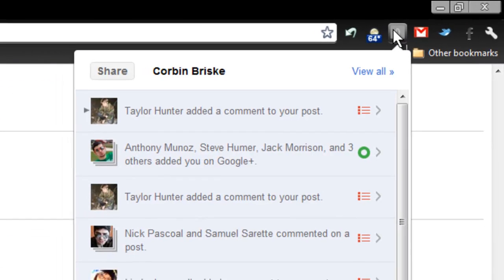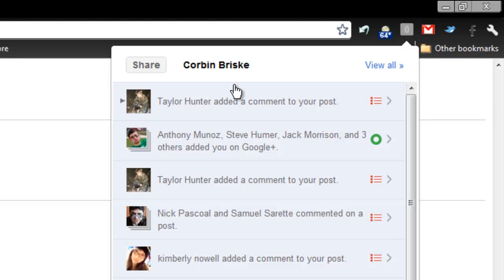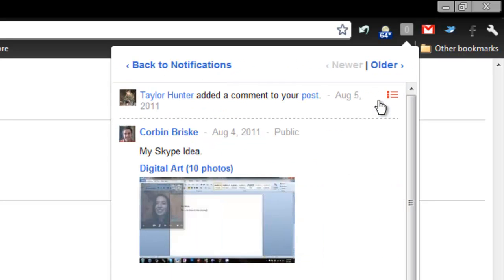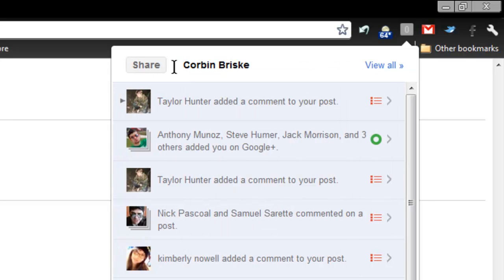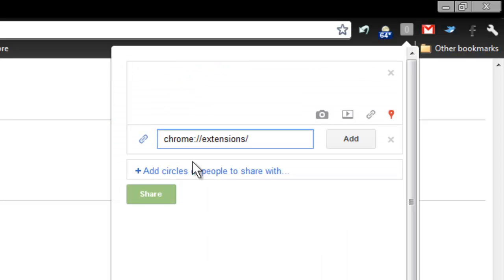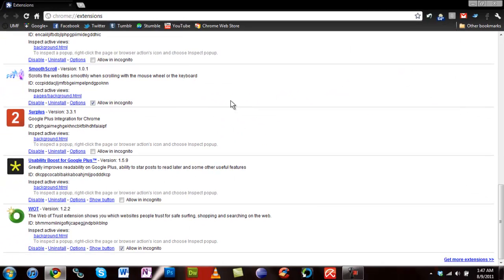If you click on it right here, you'll see people's posts and notifications, but the cool thing about it is you can go to it right here, and you can actually share what you want from this web page, and do everything from here, which is amazing. You can even choose the people who you want to share with, which is really handy.